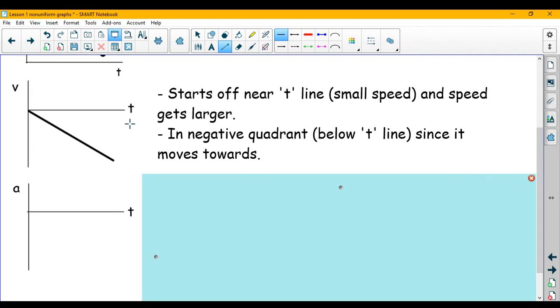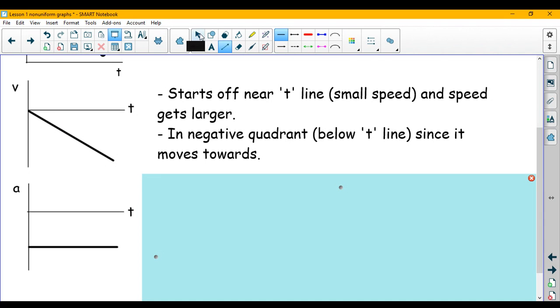Again, I'm going to look at my VT graph because I'm going to sketch all three. So when I look at this, it'll tell me what's going on with my acceleration time. I don't want to think too hard about it because it can be confusing. But if I look at this and I've drawn it right, you will notice this is a negative slope. A negative slope on the velocity means a negative acceleration, because the slope of the velocity is the acceleration. So I get a negative.